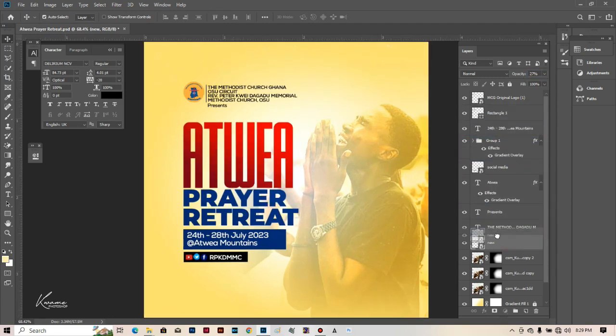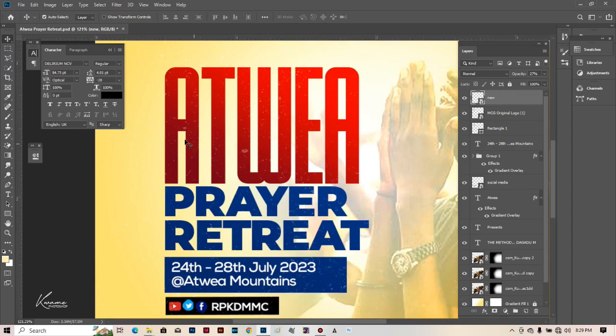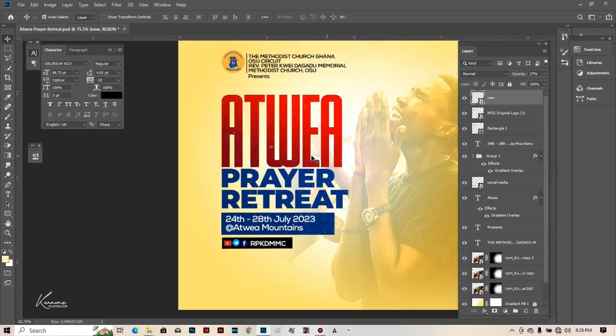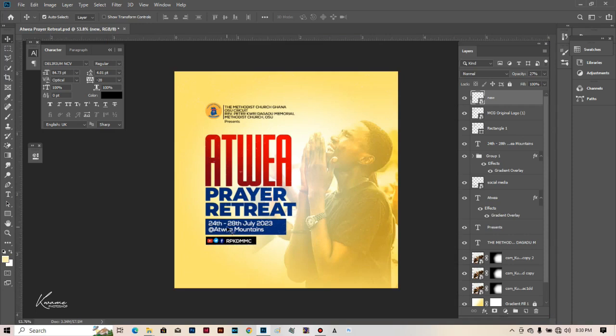Okay, but you are not seeing the effect because it's behind all these things. So I want it to actually show here so that it looks like it is pouring or it has taken effect on all of whatever I've typed. So I'm just going to shift everything here. If I zoom in, you would see that texture effect there. So I just want to leave it that way.